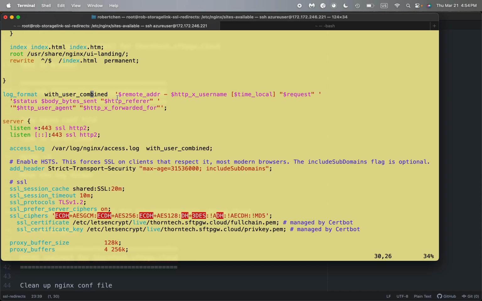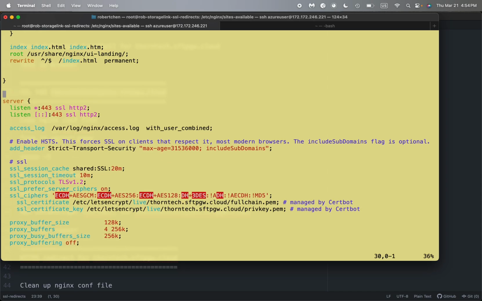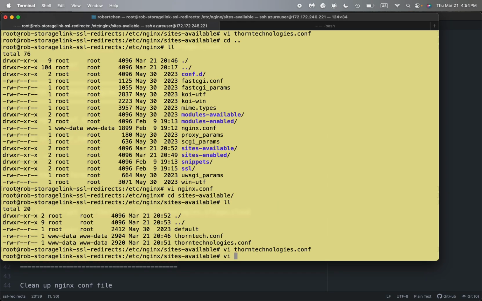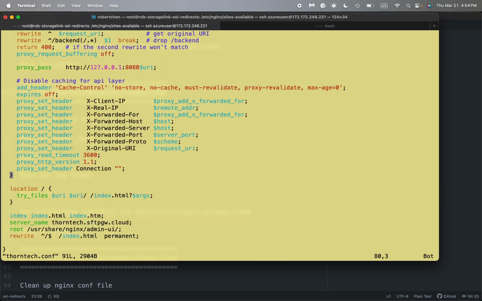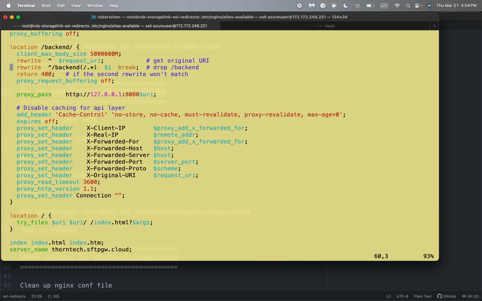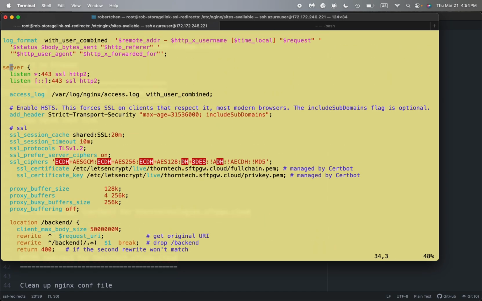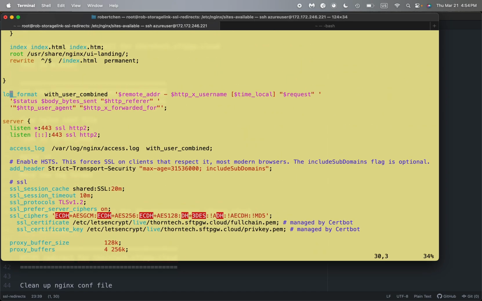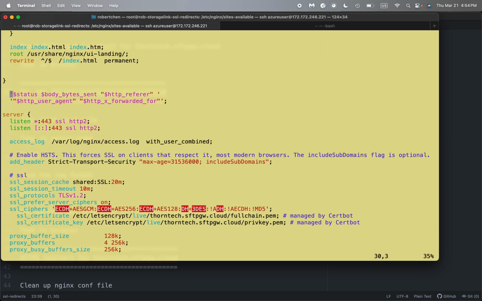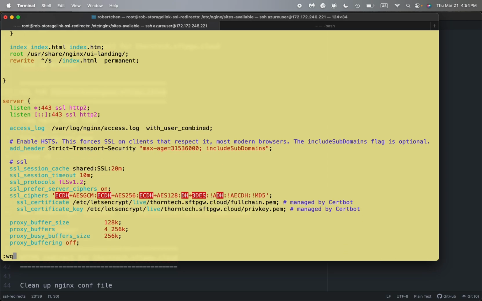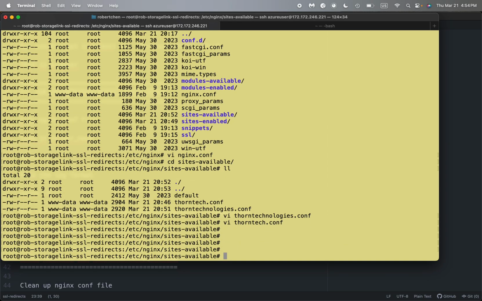So I'm going to delete it with dd, colon wq to save and quit. And then I'm going to do the same with thorntech.conf. Between the server blocks, this log format, so I'm going to delete this. So dd, colon wq.